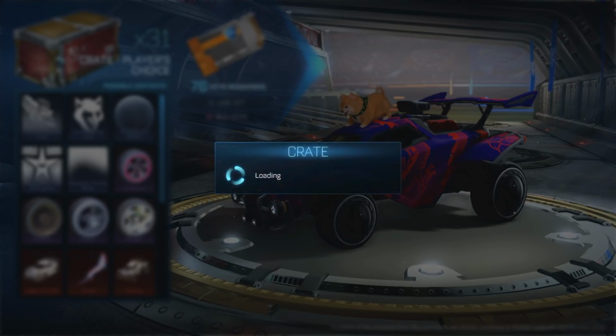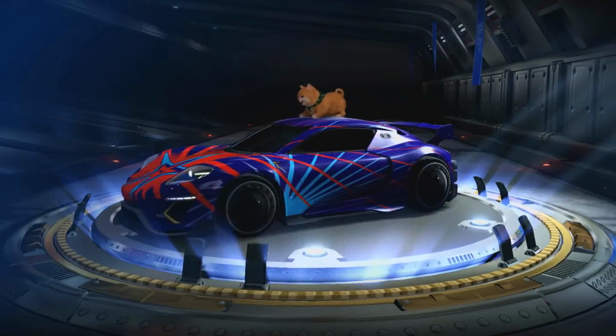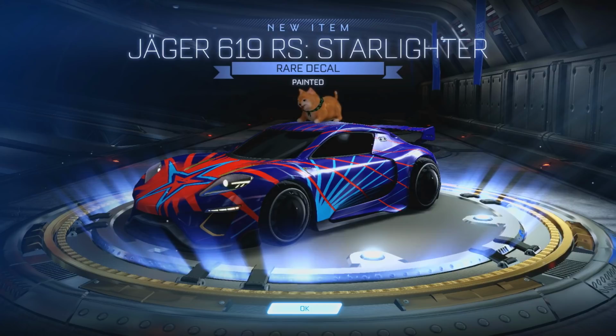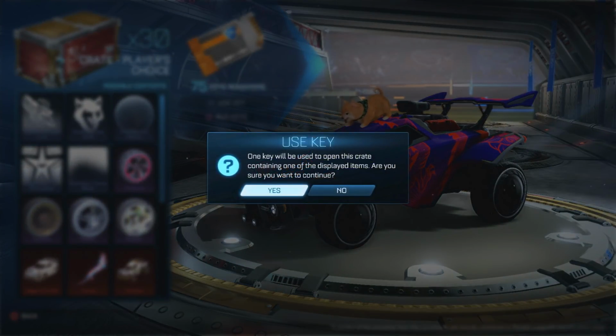3, 2, 1, go. We'll get a score tally after this because I think I'm falling behind a bit. Come on. Another rare? Painted, yeah, all right. At least it's painted, I'll take that. All right, what are you sitting on at the moment? I feel like you're at least 7 ahead of me. It's funny you said that because I'm on 69. 62, okay, I'm 7 behind. I can make that back up. All right, let's go. Come on.